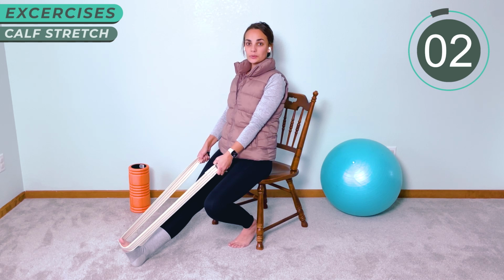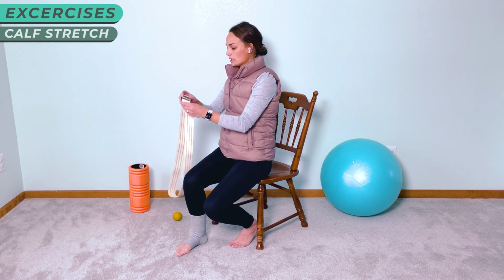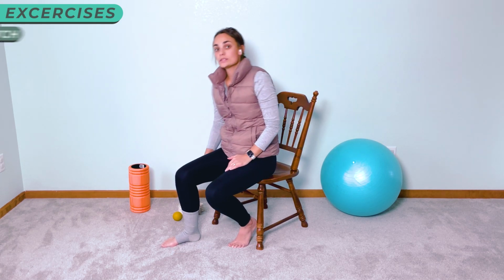3, 2, 1, and relax. Very good. Okay, you can go ahead and put your belt or your strap down for now. The next thing we're going to do is a hamstring stretch.